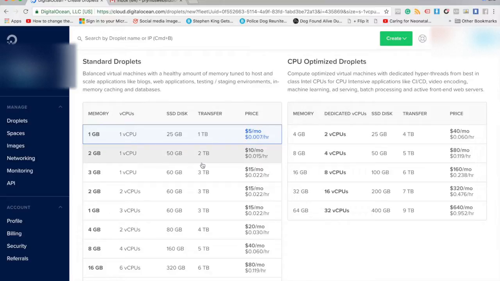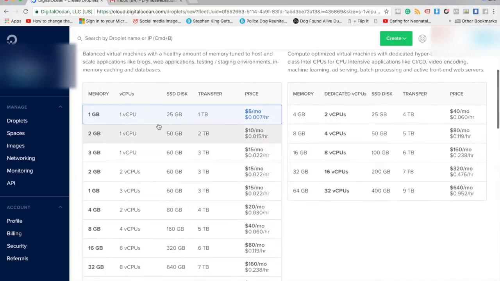This option right here, this 1 GB option number 1, is actually sufficient if you have less than, let's say, 250 Magento products. If you have more products and there's more demand on the database, then I would choose anything over 500 to 1,000, definitely something in this neighborhood. The $10 to $15 a month range is good. This just means DigitalOcean will not charge you more than $5 a month for your server space. For the purposes of this demonstration, since we're not going to add 100 or 500 products, this is sufficient, and for most stores, for most people who have fewer than 100 products, this is sufficient.